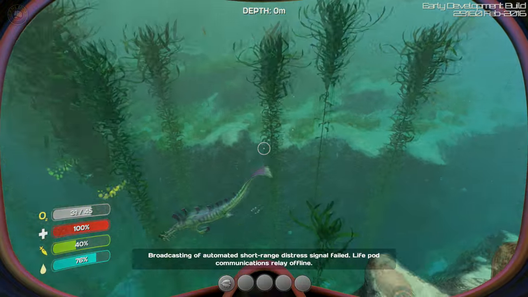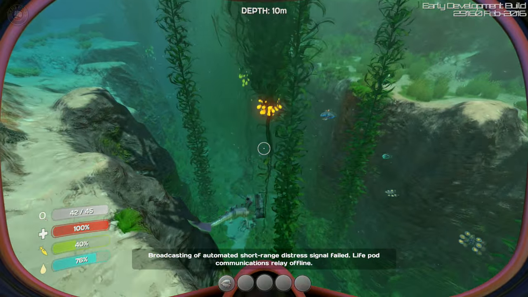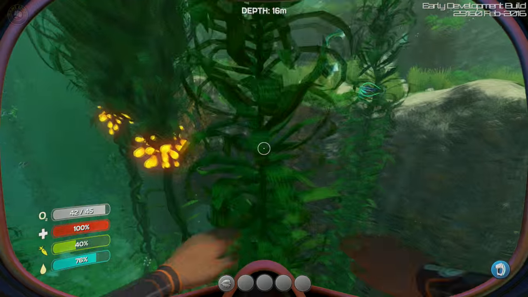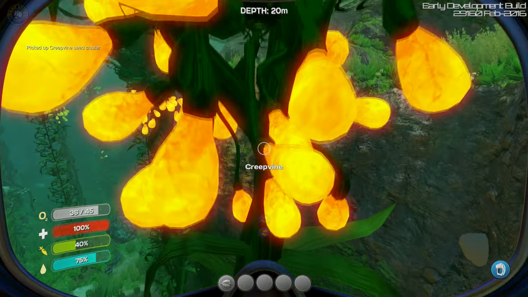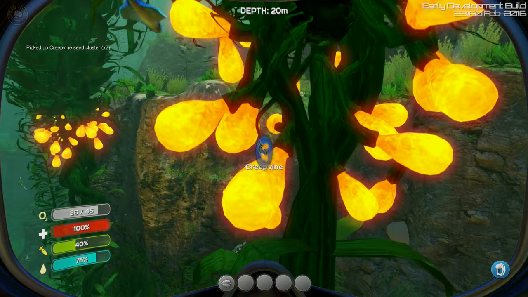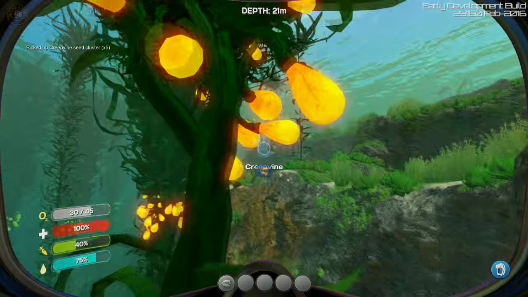Oh shit! This is where we have to go anyway. I think it's here. We can't cut these without this. This is seeds, right? Seed clusters here. Grab a couple of those just in case. I didn't see how much we needed.